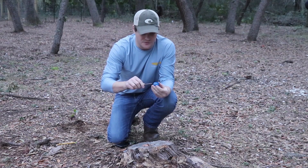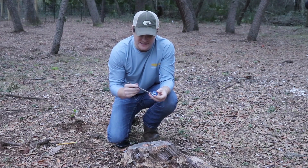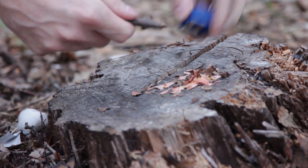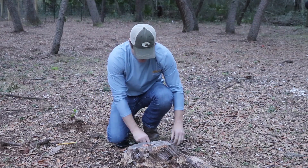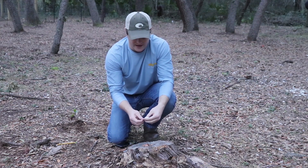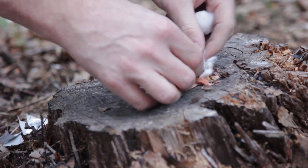Previously we showed you how to make fire starter using a pencil sharpener and a stick. Now let's say you have that started but don't have a fire starter — however you do have a flashlight and some chewing gum or a gum wrapper. Go ahead and get a piece of paper, a cotton ball, or anything like that. You might not need it, but it does help start a fire a little bit better.